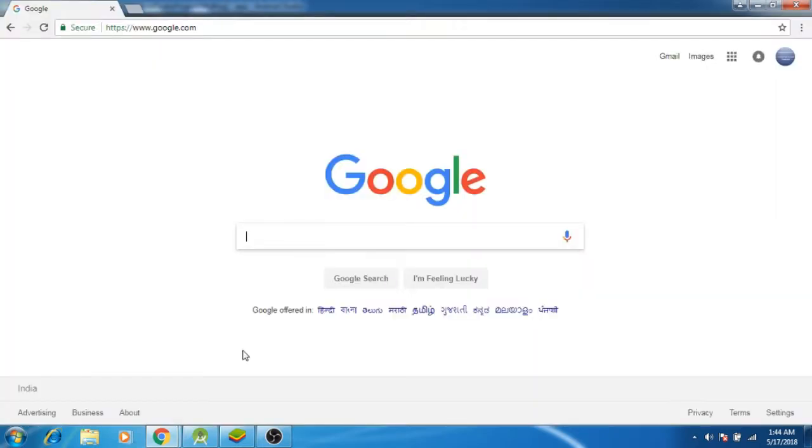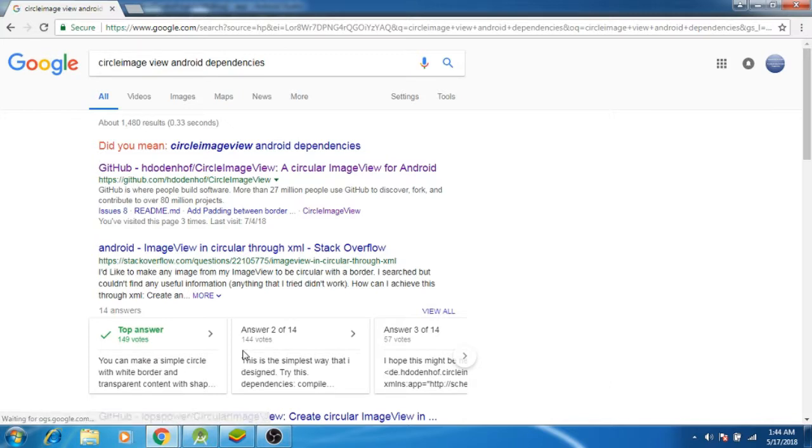Open your browser. I need at this place the circle image view. Circle image view in Android. I know our internet connection is too slow. So guys, use this one.